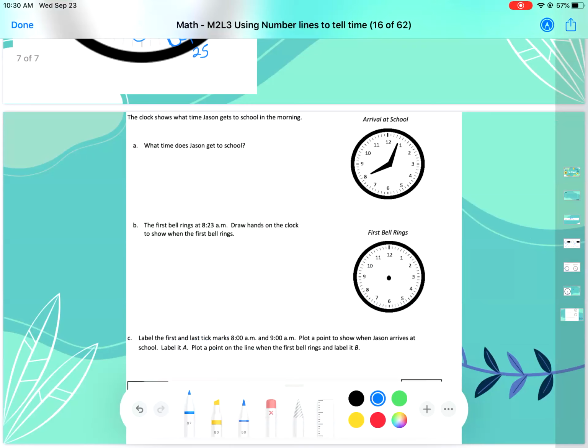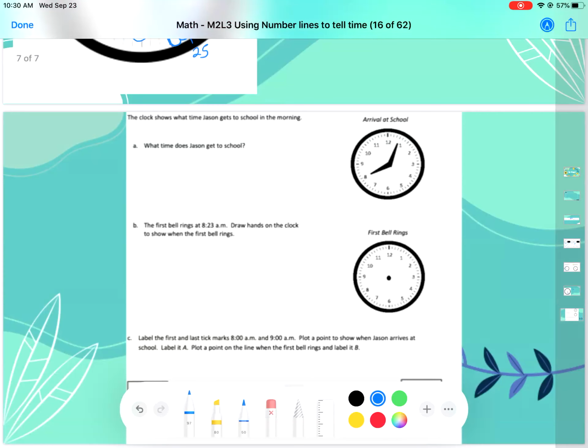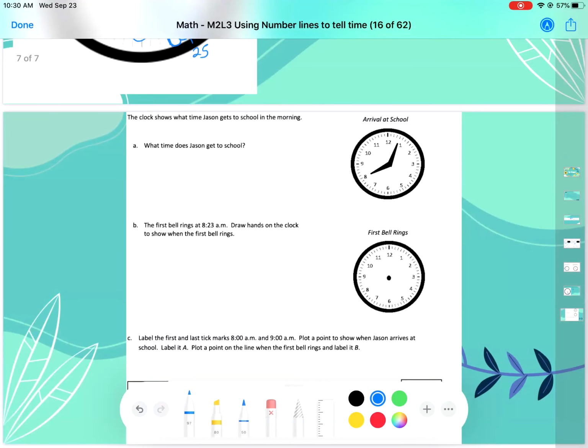And we're gonna move on to our last question, but once again, before we move on, we need to mark our timeline, which is 10:30. But I remember that I started early, so I'm going to move my plot here. But on your Seesaw activity, please make sure that you don't round just like me, because the moment you round, it just changes the whole number line. So let's do our last question together.